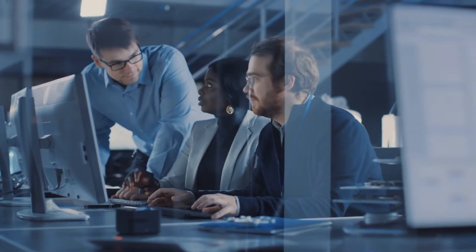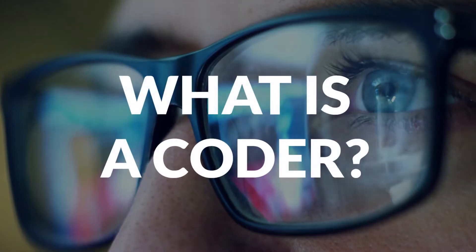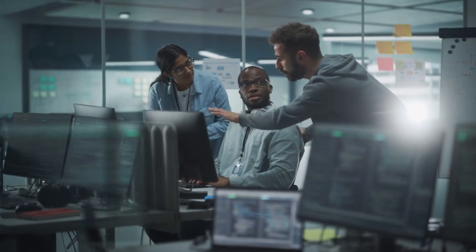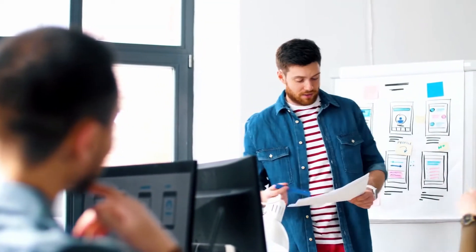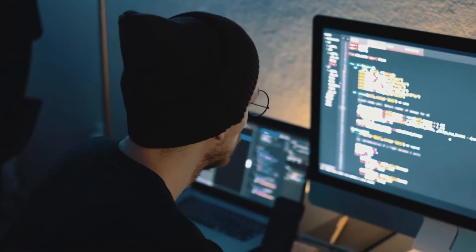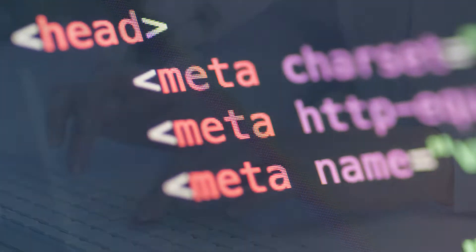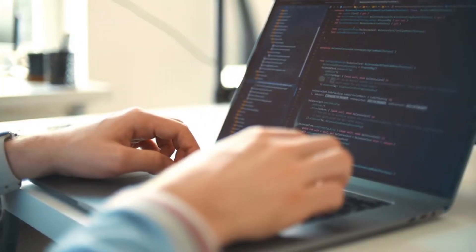What is a coder? Before you can compare a coder vs. programmer, you need to ask: what is a coder? Simply put, a coder is a person who can write code. Often non-technical people will stop there and refer to all techies as coders. If that seems like a pretty all-encompassing definition, that is because it is. But people who can do other things like plan and design programs in addition to writing code tend to identify themselves in different ways.